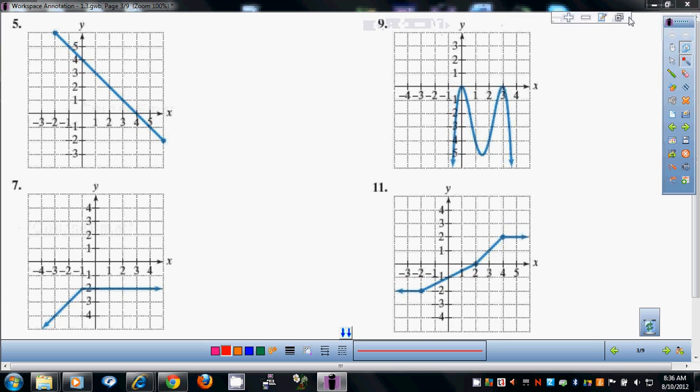Number 9, increasing. This one has several different little intervals. Shelby, where do you think that thing's going uphill? Number 9, all of them. You can start on, oh, right, Emmons.